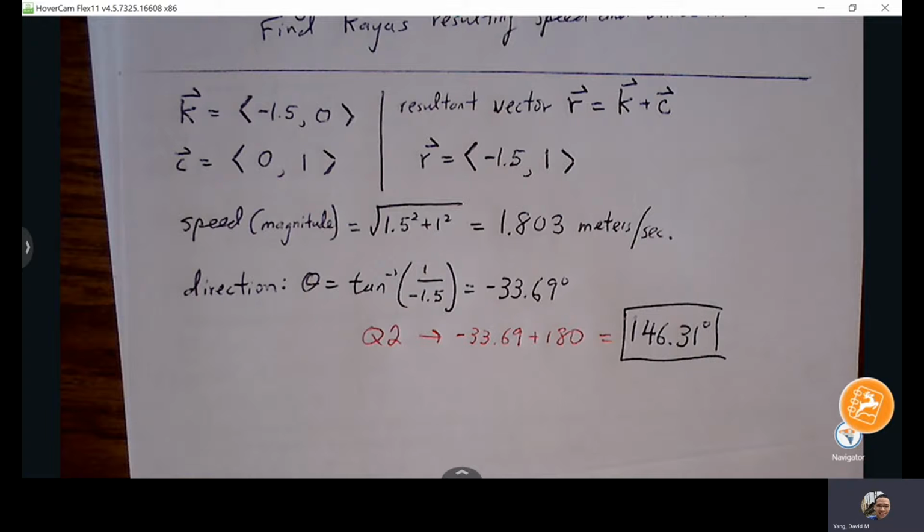Is quadrant one plus 90, or is it also plus 180 at the end? Quadrant two and quadrant three are plus 180, right? Right, but because my angle measure is negative, it ends up being subtracting from 180. Oh yeah, 180 minus, right?